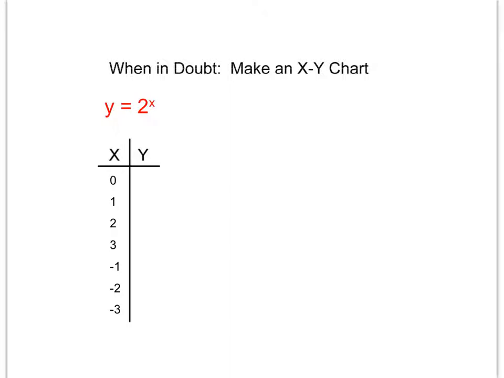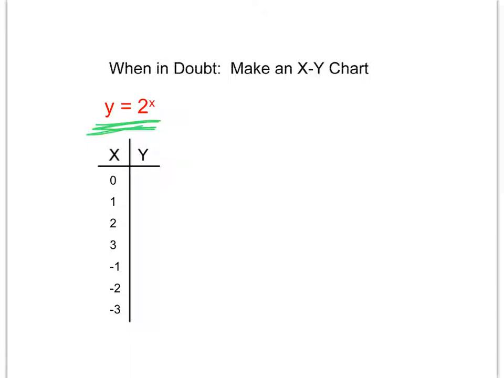Okay, we're going to work with one of our first exponential functions, y equals 2 to the x. Don't forget there are 3 ways to describe a function. One of them, of course, is the equation. This is y equals 2 to the x, and this is an exponential function because our x is an exponent. It's actually in an exponent. It's 2 to the x power. So we're going to make a quick table.